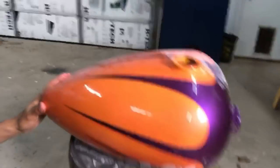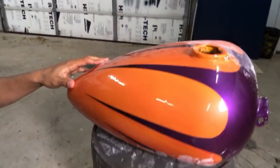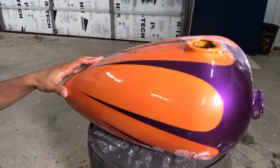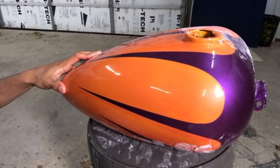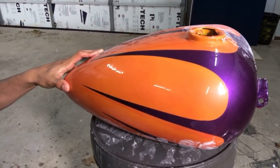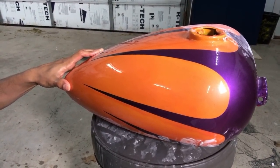So the problem is, when I laid the pearl coat, I put a red pearl over in the clear. I mixed it straight in the clear. And I never mixed so much pearl in clear before. Usually when I mix pearl and clear coat, it's literally like a tablespoon in 3 quarts of clear coat. Very little, which gives it a nice design, a nice pearl when you're doing that.